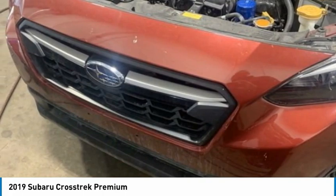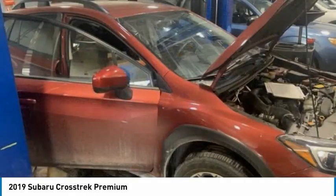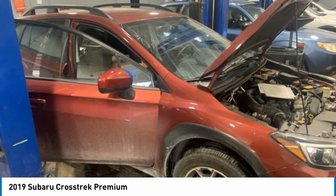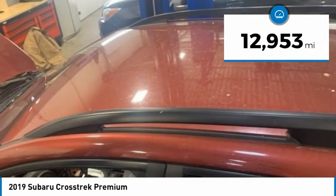The all-wheel drive Crosstrek pulls in the best parts of the award-winning Impreza and adds the details to give this crossover a bit of style among a sea of boring. And since it's a Subaru, you know the Crosstrek is built to last. This vehicle has less than 15,000 miles.